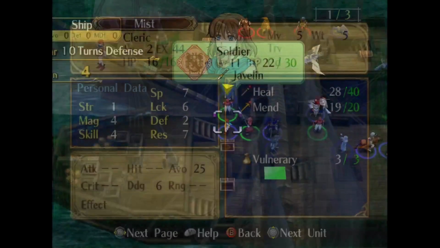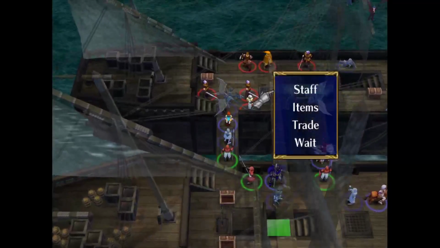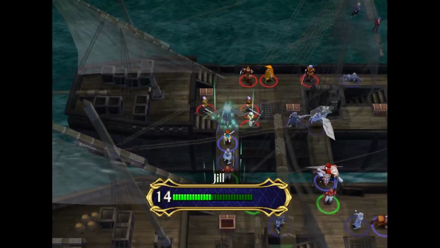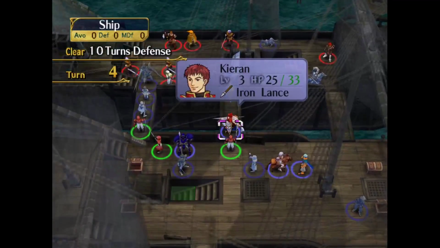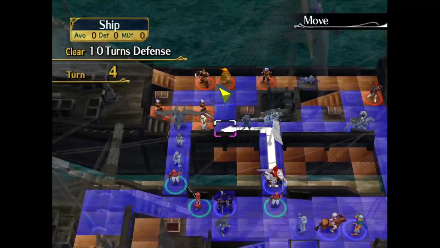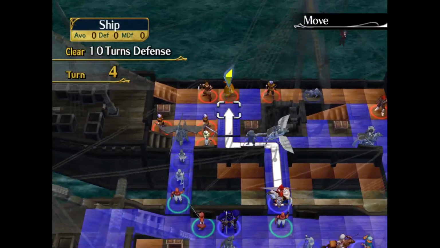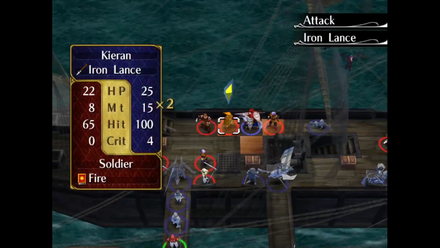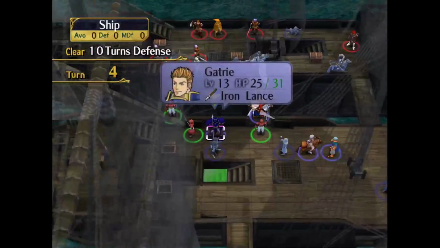Actually, are we 100% sure that Mist doesn't get blown up by this guy? I mean, she doesn't have, like, a ton of res, but yeah, she's fine. These green units really are in my way. There's no denying it. You know, the other thing I could do is wall this guy off, so you can't get to Zahark, because Zahark's like the most vulnerable one right now.